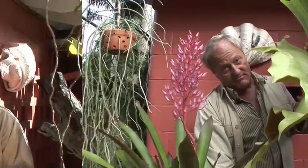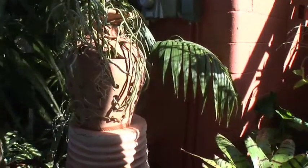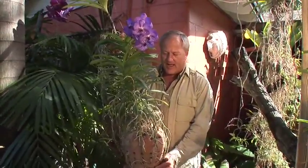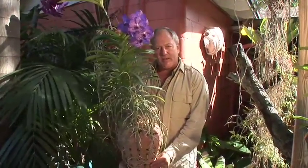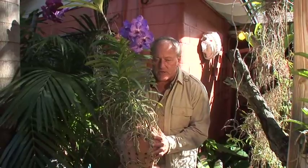They're not easy to grow — this takes orchid growing to a whole new level. My friend Ban Jong, a very successful Thai breeder from Bangkok, fires these pots in Chiang Mai, Northern Thailand, then imports the plants. Two years later, they root directly into the terracotta jardiniere. So when you deliver this piece to a client, the vase is the very thing the plant is growing in and on, illustrating the epiphytic nature of how the roots used to cling to trees.